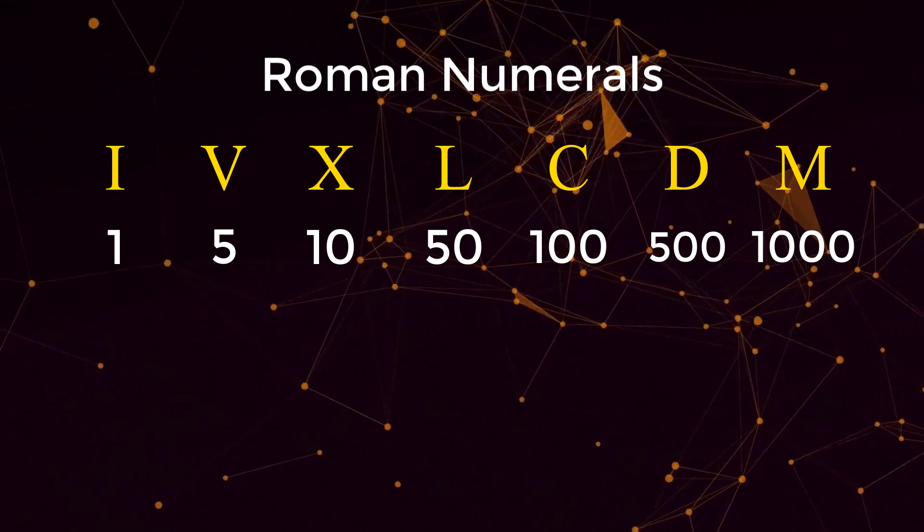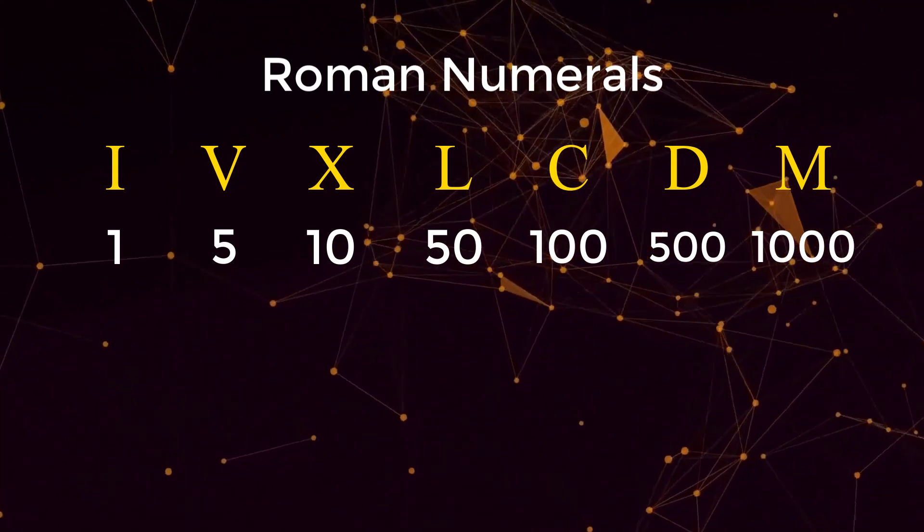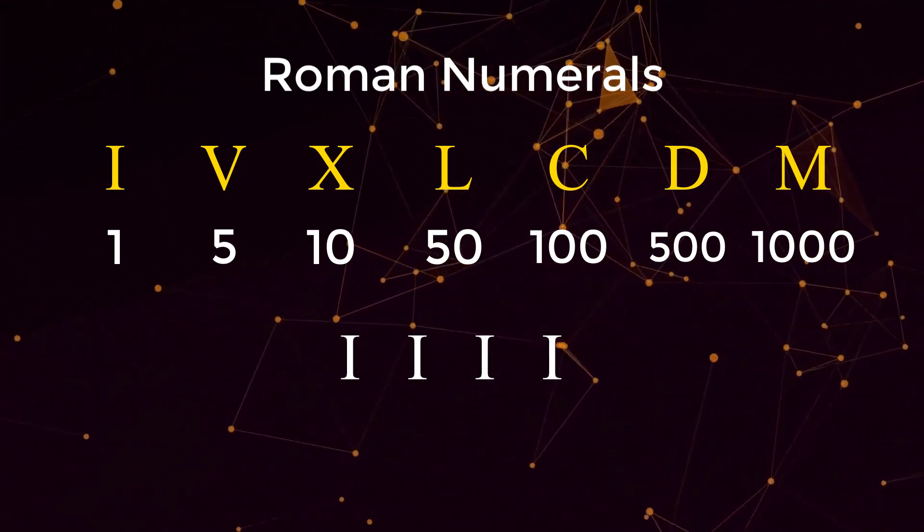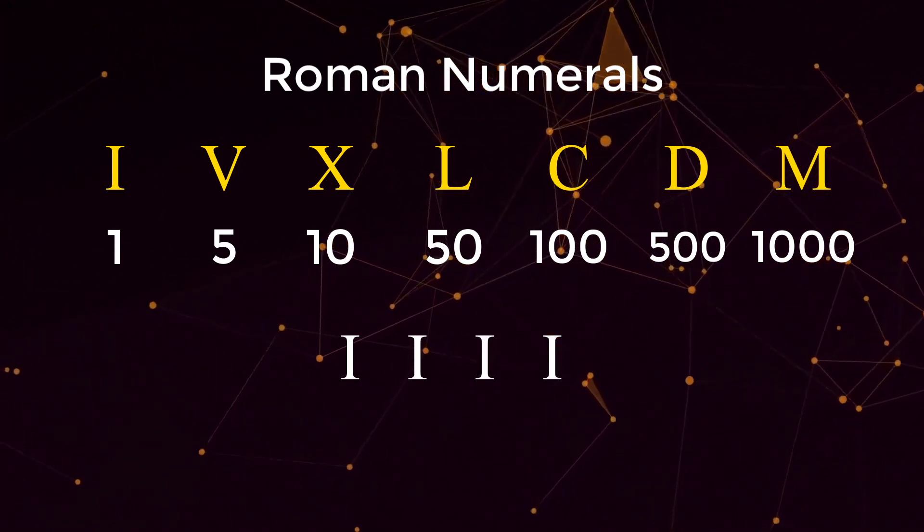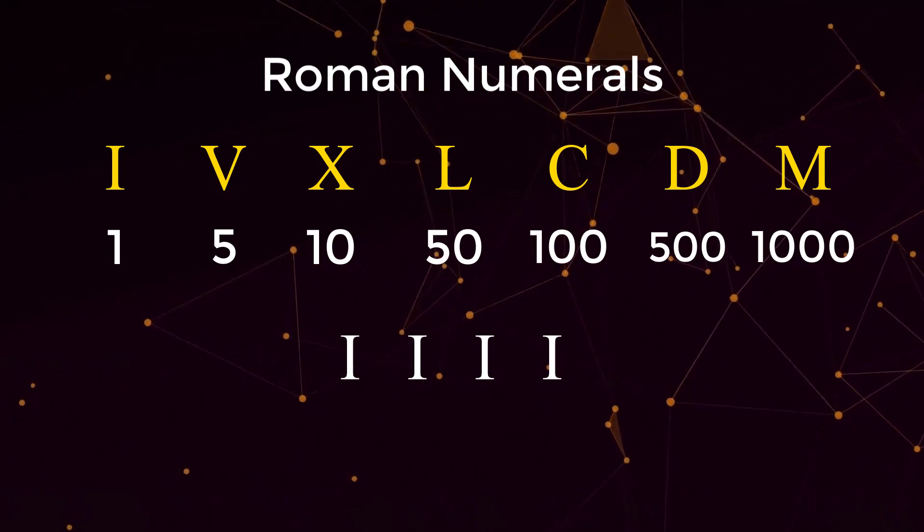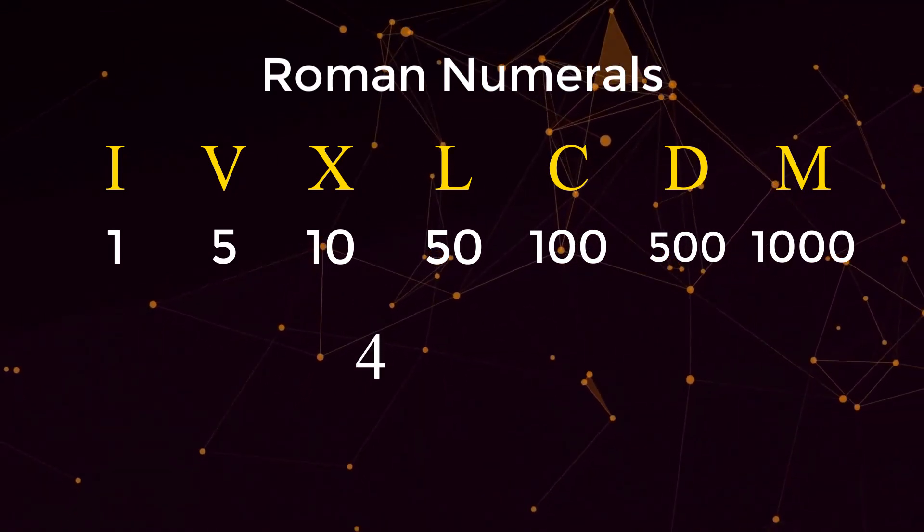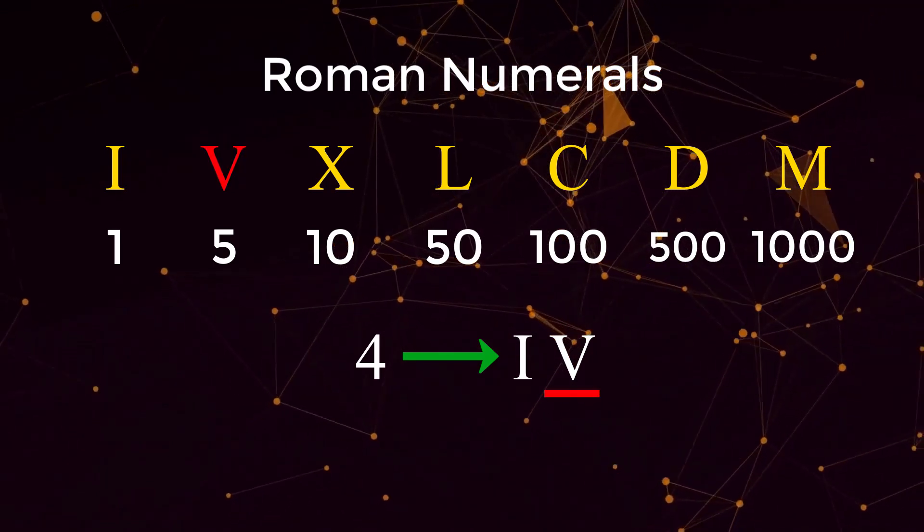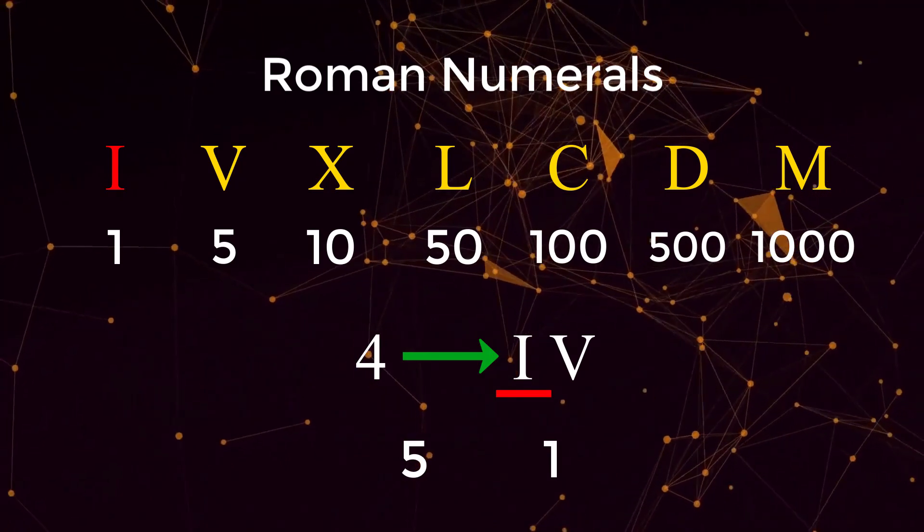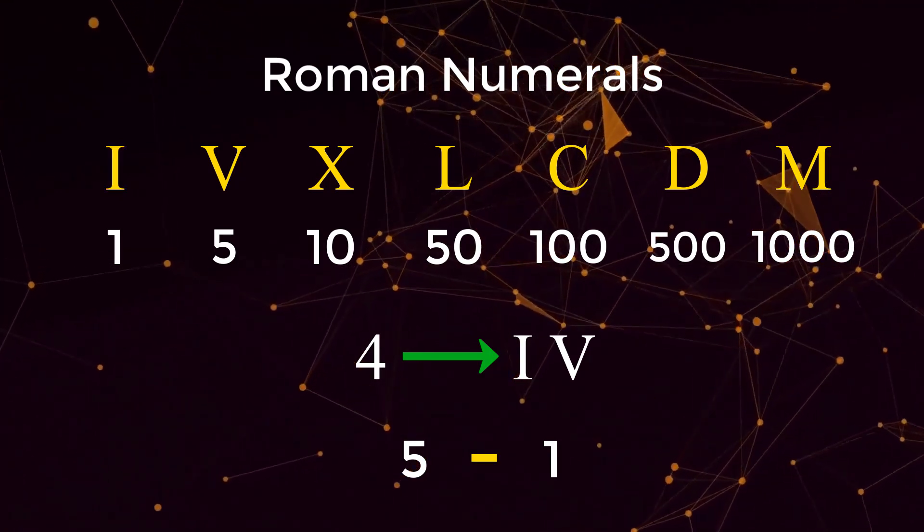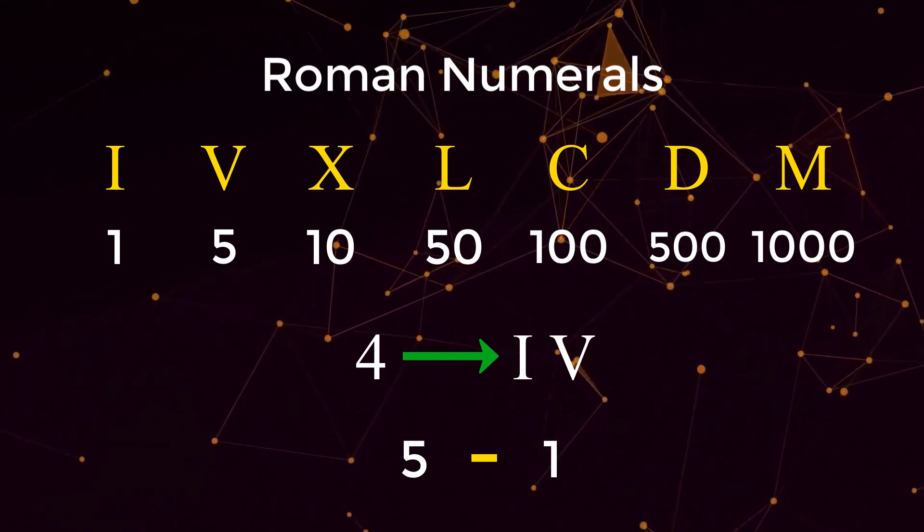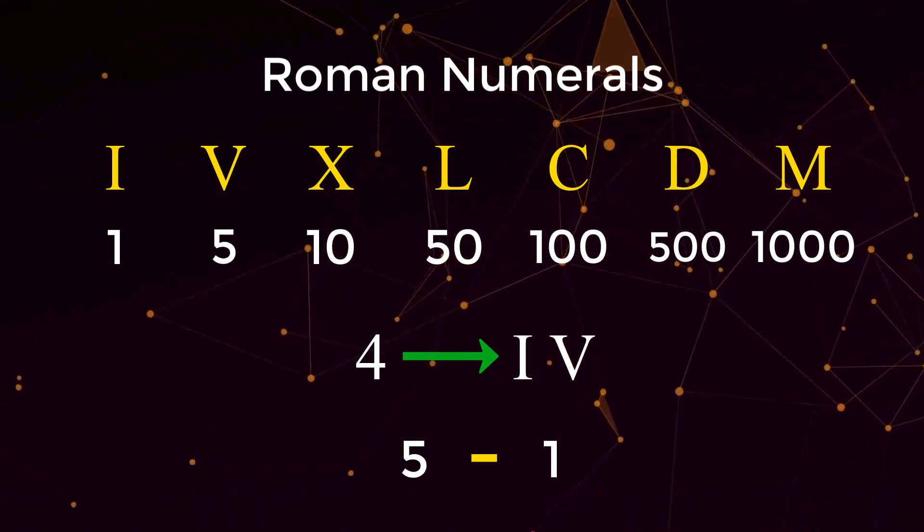But there are odd edge cases when it comes to roman numerals. For example, if I had the numeral I, I, I, I, you would think this is equal to 4 since I is equal to 1 and we just do 1 plus 1 plus 1 plus 1, but this is not the case. 4 in roman numerals is IV because V is equal to 5, I is equal to 1, and we are going to subtract them. So we do 5 minus 1 equals 4. It's a little weird because we're subtracting the number on the right from the number on the left.